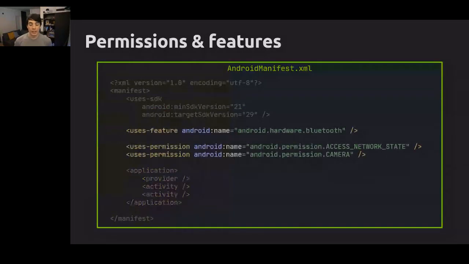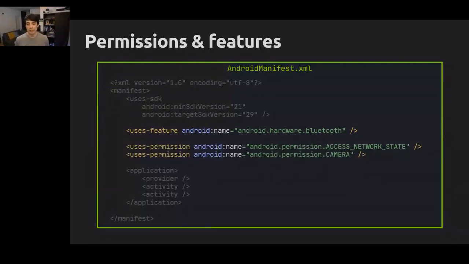And finally, you can set a bunch of requirements here. For example, permissions that your library needs or hardware features that it might require. Everything that you put into this manifest will be merged together with the rest of the application. So anything that the application manifest has and anything that other library manifests contain will all go into one single large manifest file, which means that if you add a permission here, it will also become a permission in the final output of the application.